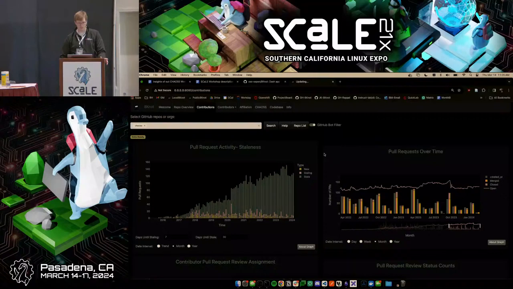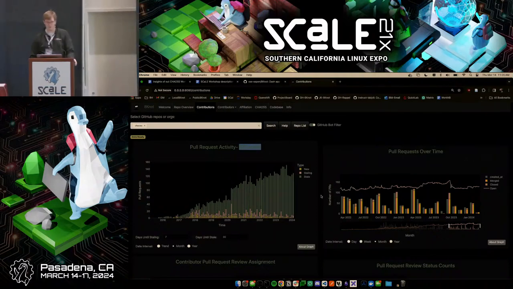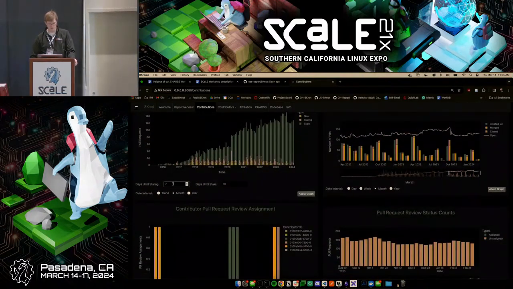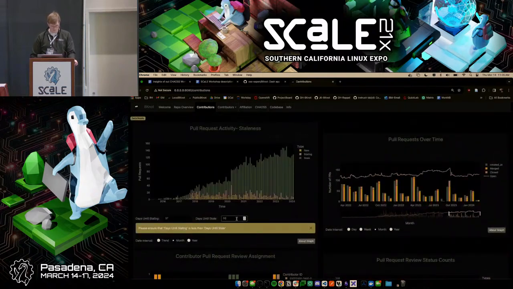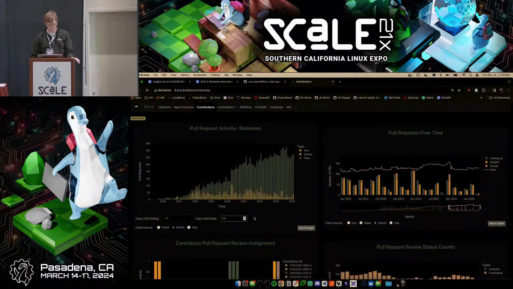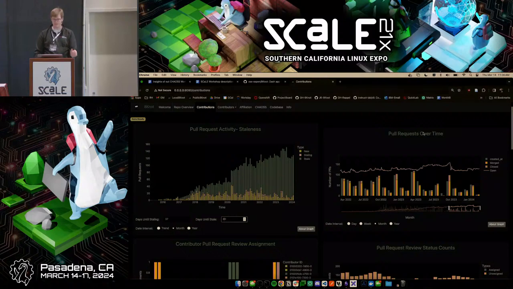And then we have a page that slices by contributor contribution statistics. We just call it the contributions page. Then pull request activity, which includes some axis and concept of staleness, how old a pull request is. You can parameterize that for yourself. So you might say, there's no way I'm calling a PR stale after 7 days, it's actually going to be 37 days, and it'll re-render for you. And this errors and says days until staling is less than days until stale, so maybe we'll make that 60 days. And then our number of stale pull requests decreases, because we increase the days until staling range, for instance.